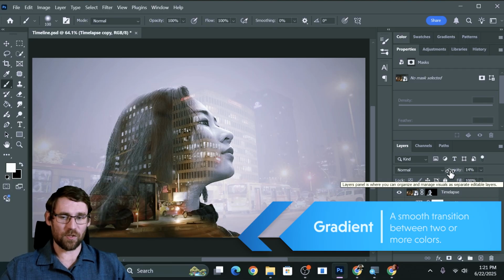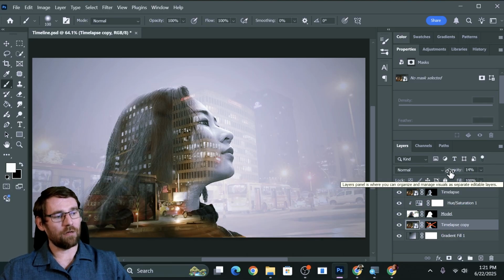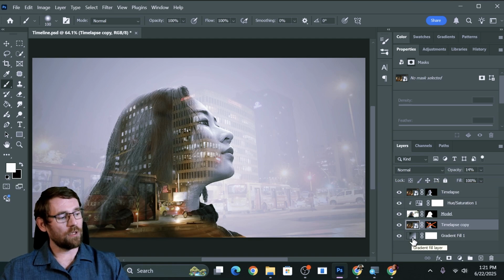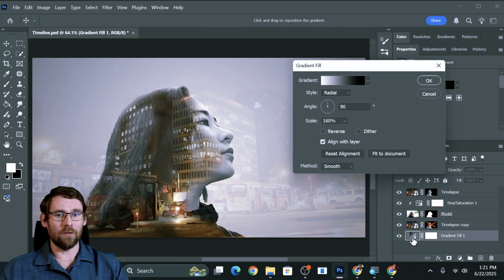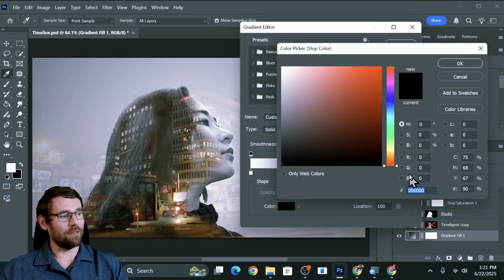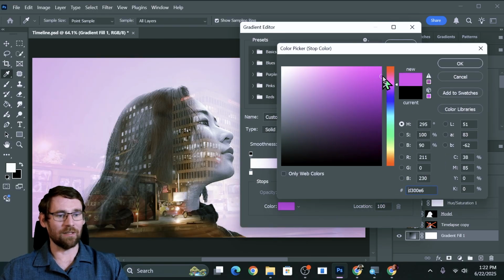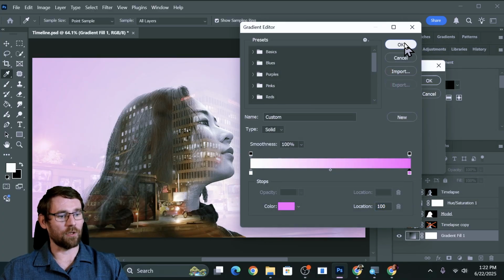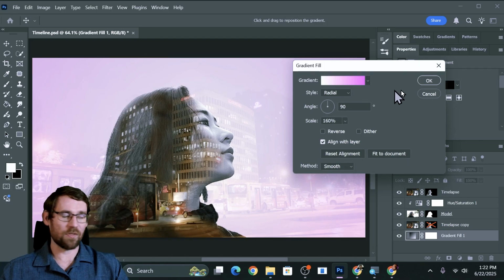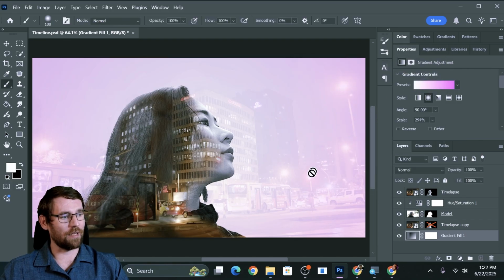Now here's where we get to experiment a little bit. Because the background gradient fill is black to white, I'm not seeing a lot of real definition in this video. If I were to double click back on this gradient fill, I can edit this fill. So I want to change my gradient. Instead of black to white, I want to pick any other color than black. I'm going to leave white the same, but I'm going to change the color of the black to something different. And that'll help pop some of that color through onto that video that we've got.